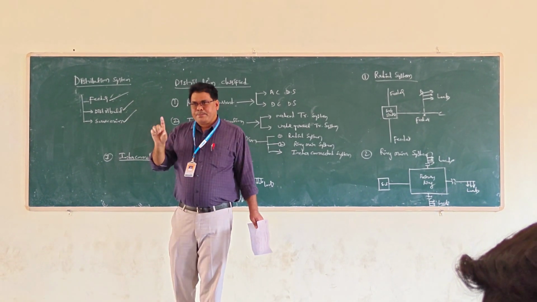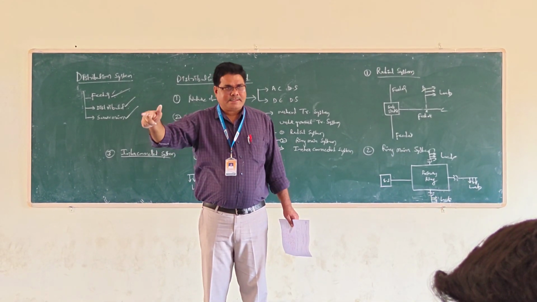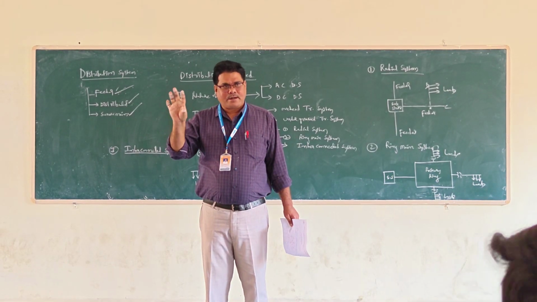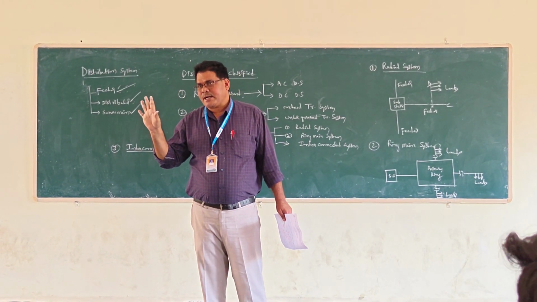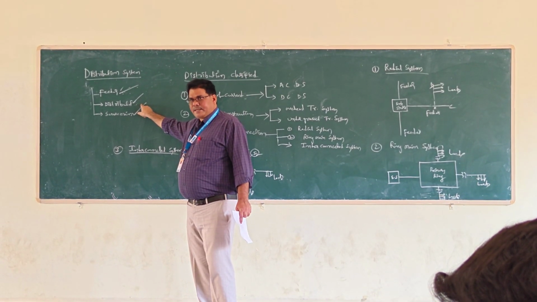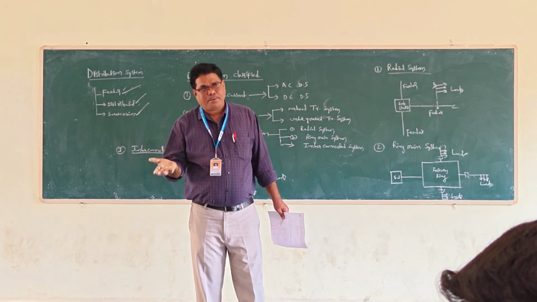Coming to the distributor. A distributor is also a conductor, but it distributes to different gullies, different streets. Distribute means there is a voltage drop. Here the current is not the same. For the distributor, voltage drop is the main consideration. Coming to service mains, it is nothing but service cables.